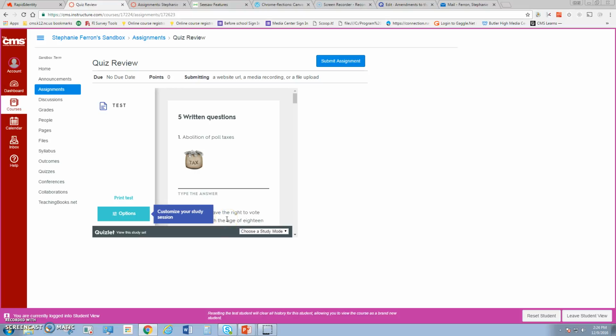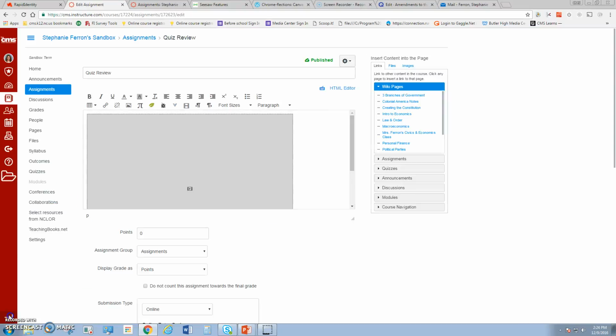So as a teacher, I'm going to show you how to put that into your Canvas course. So after I've been in settings and enabled the app, added the app to my Canvas course, then when I go and create anything in my Canvas course, it's going to be in the toolbar now in my text box. So for example, I created this assignment called Quiz Review, and then I'm going to give the kids directions to play my Quizlet.